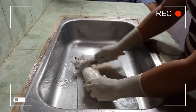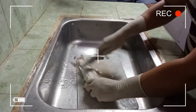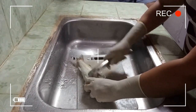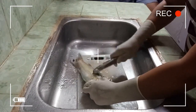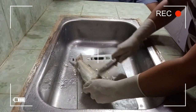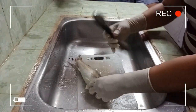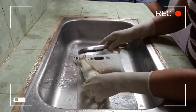So class, if you don't have a scaler at home, you can use a knife or a fork. We are used to using a fork when cleaning, when removing the scales. But it is safer if you are going to use this scaler.